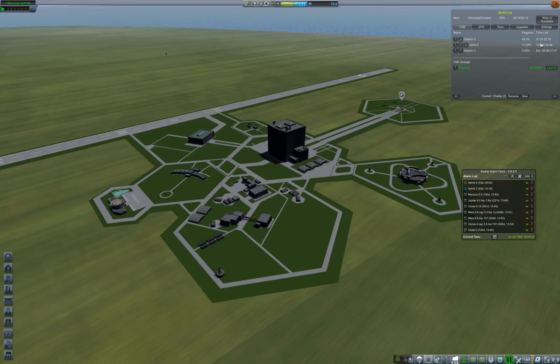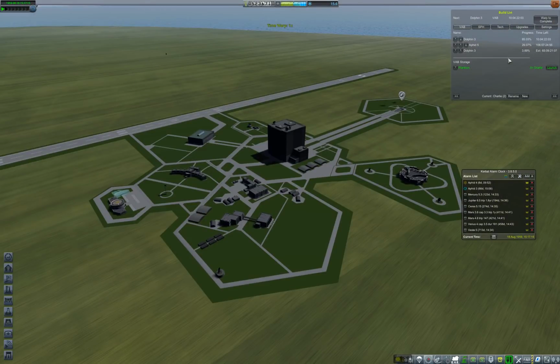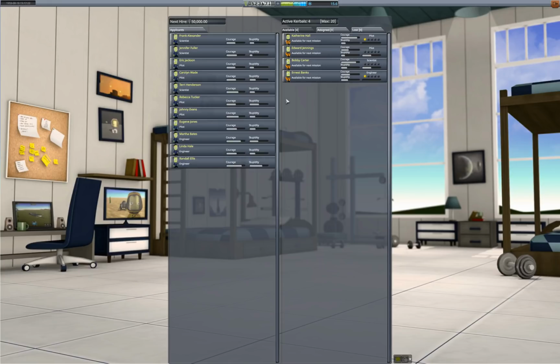It's rolled out. Now, I guess we can just warp until Dolphin is ready. And while it's rolling out, we'll launch Plankton. Okay. So now our astronaut complex is ready, so we can do EVAs. Yeah, we don't have $5 million. And who are we going to send? I think we are going to send, like, Bobby Carter, probably, to do the EVA. Maybe Edward Jennings. I don't know. At some point, we should hire some more people and start them training.